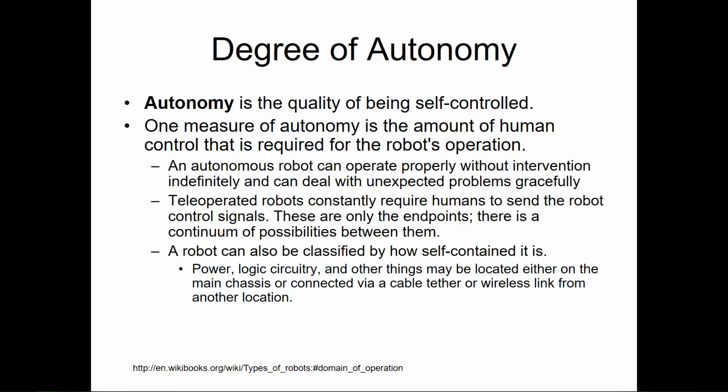We have what are called teleoperated robots, which a human has to send the robot signals to do its job. It also can be classified by how self-contained it is. Is everything built into the robot, like again the Mars rover, or is it like an industrial robot where you have the robot itself sitting on the floor and its computer brain sitting elsewhere?